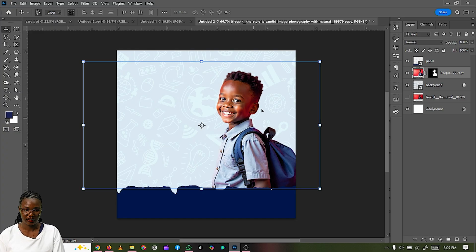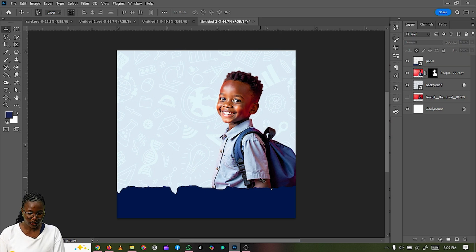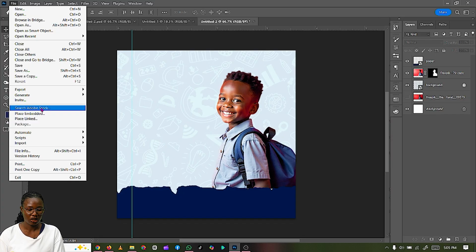So this is better. All right. See how we transform the dark picture to a lighter color like this. Okay, so now I'm going to go to file, place embed to get my logo.